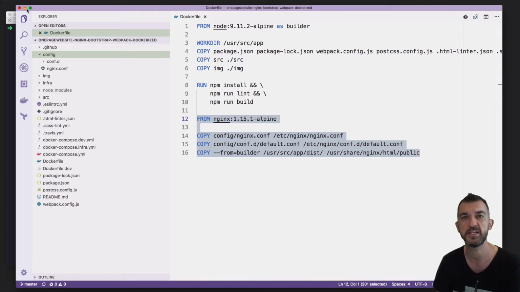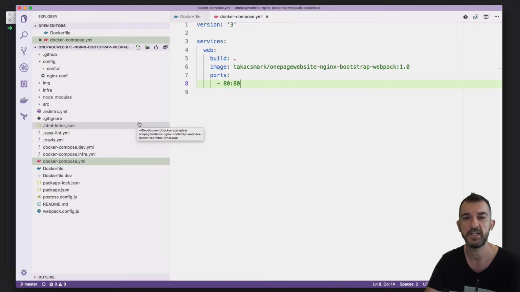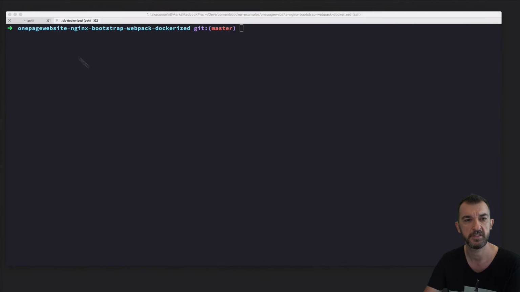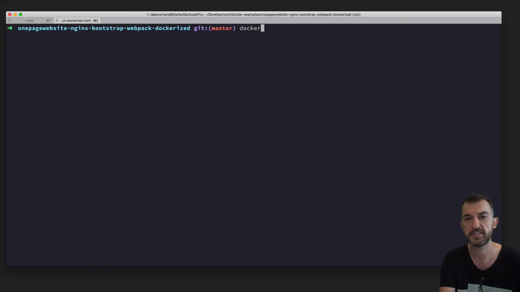It's going to be built with Docker Compose. I have a Compose file for this purpose. In the Compose file, I'm specifying to build from the current directory, and I'm specifying the name of the image. I also have specified port mapping to map port 80 to 80. So let's go: docker compose build will build the image for this project.